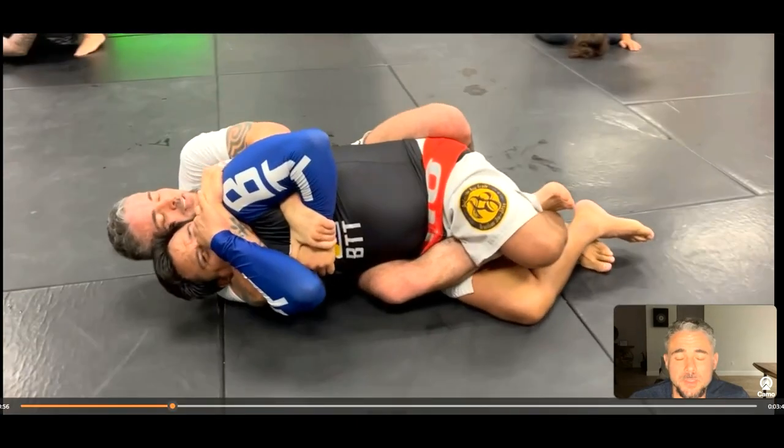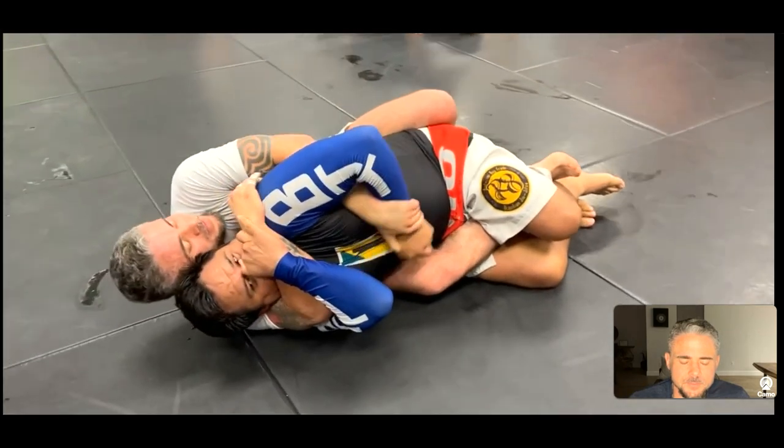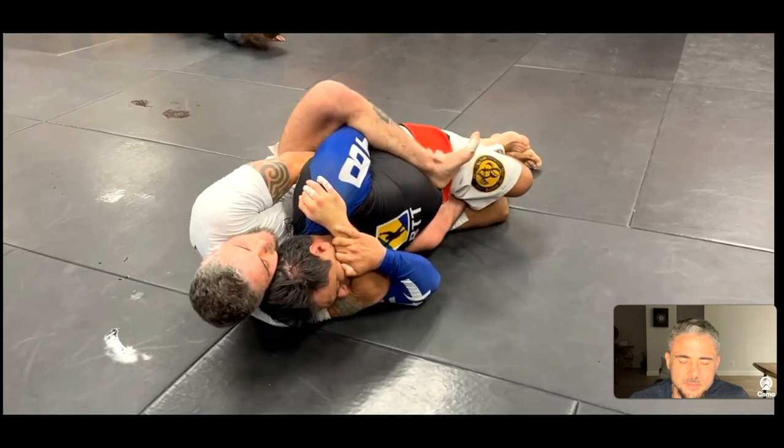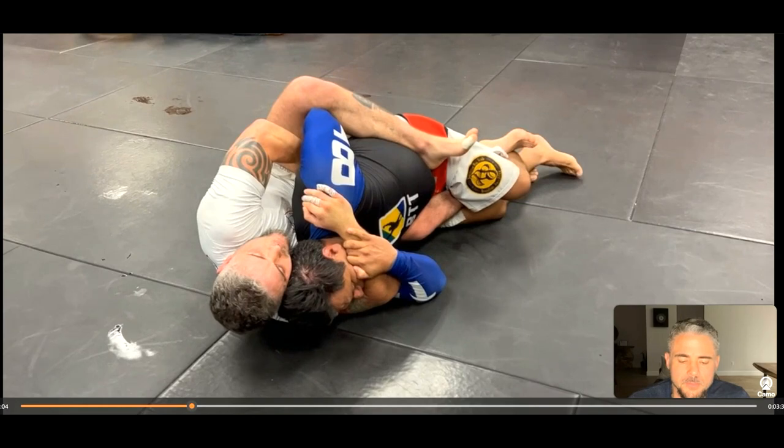He's reaching for the hand — you want to reach for the thumb, the meat of the thumb — this will peel the hand off. Never grab the middle of the forearm. I'm staying really tight with my ear-to-ear connection, no space. I'm starting to turn and get control of his arm to put it behind his back. I went to throw the leg over to trap the arm. Right here I have a hold of his wrist behind his back — something I always do when I get a seatbelt and an underhook arm. I'll grab the four fingers or the knuckle line and maintain constant tension pressing back, basically trying to put his hand behind his back.